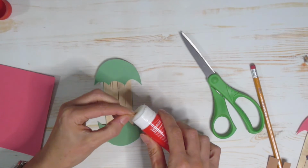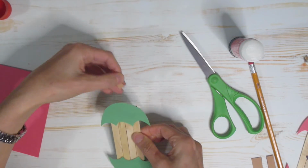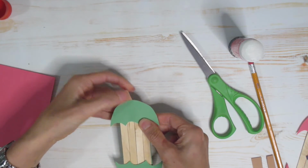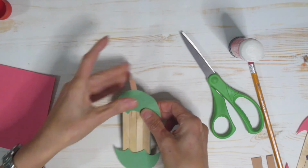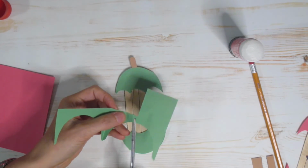And you're gonna glue it on. So a little bit of glue at the bottom of my stem. Gonna glue it in behind the top of my apple. I'm actually gonna glue mine a little bit sideways, but you could glue yours straight up. Now I only have a little bit of green paper left, so I'm gonna use that paper.